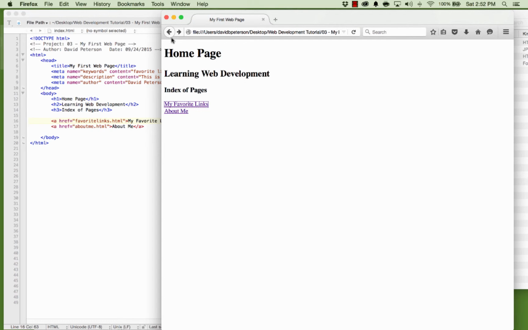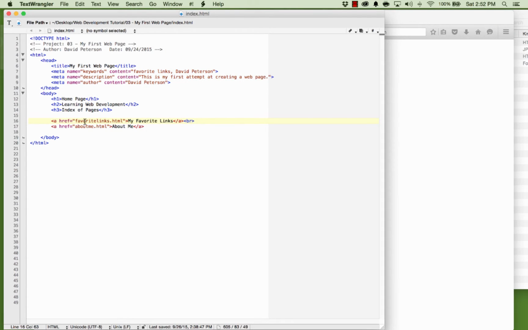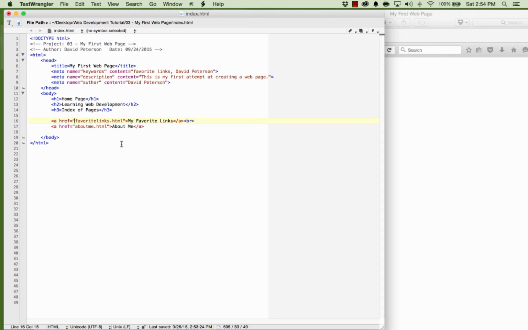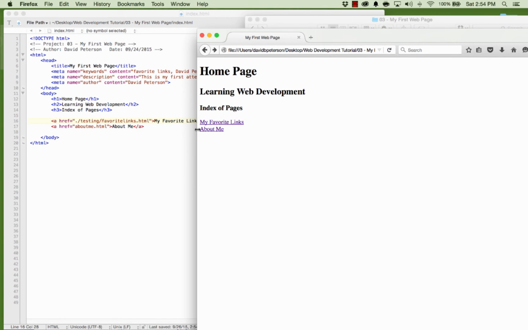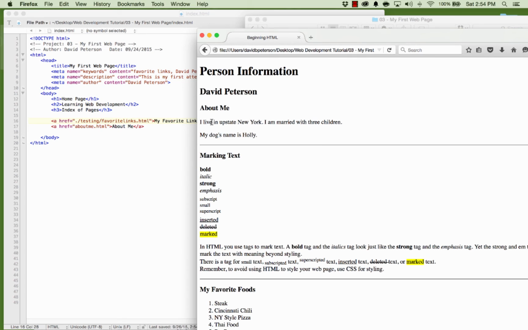It's broken. So what would we do? We can go back here and we put in a dot to represent the current directory, a slash for the subdirectory or subfolder, testing, favoritelinks. Save this, come over here, and now when we press favorite links, there we are.